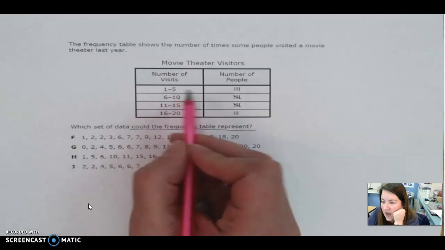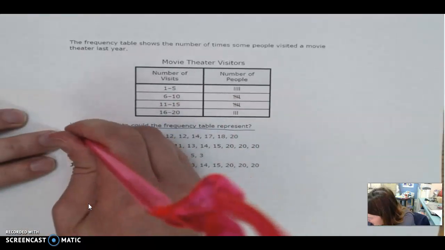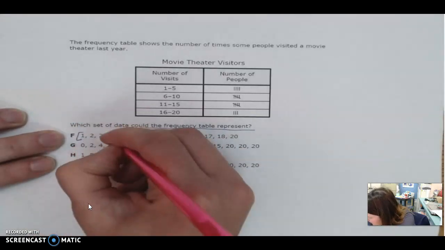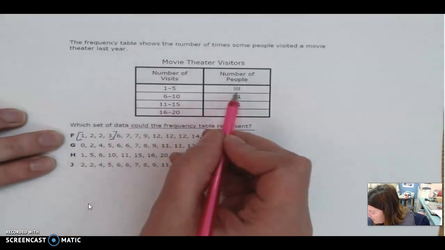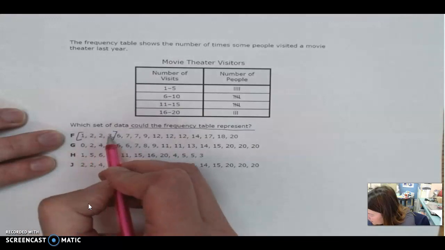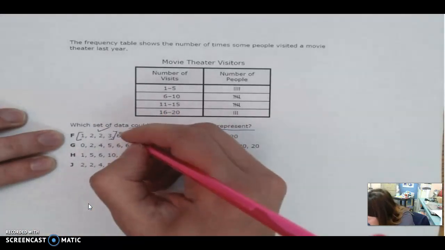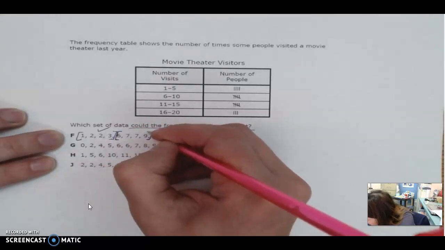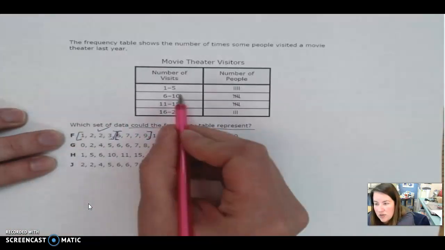So 1 to 5, there should be 4 numbers. So I'm going to take a look and make myself little brackets. So 1 to 5 would be these, right? Because once I get to 6, that's higher than 5. There should be 4. 1, 2, 3, 4. Okay, that one matches. Let's keep going. 6 to 10. Let's mark those. So here's 6. And I got to stop at that 9 because 12 would be in the next range. So 6 to 10, there should be 5.